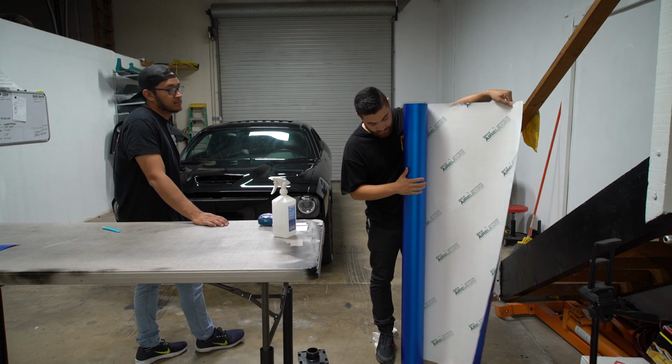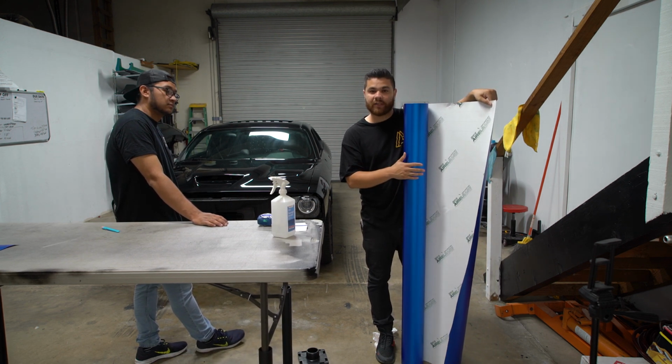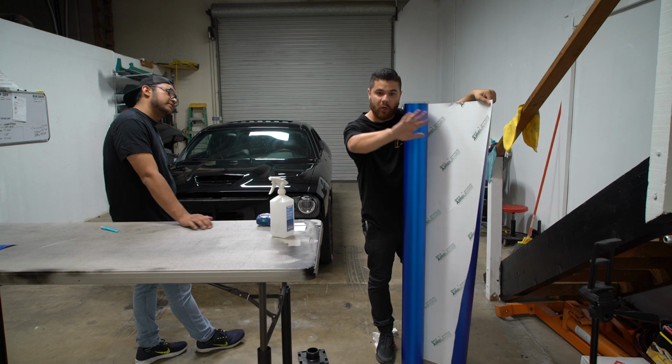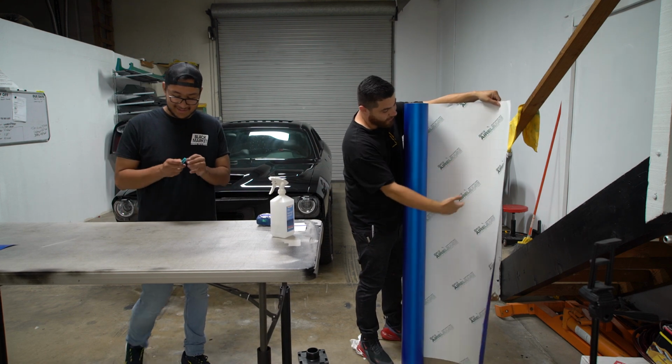And the reason why that's important is what Johnny and I do with every single wrap, no matter what color, is we keep every panel in direction. What this is gonna do is help us remember, this is the way it goes, right? We keep the logos up, so we keep that flow all the way around the car. It keeps him and I both on the same page. So we're gonna have all the logos all the way around just like this.